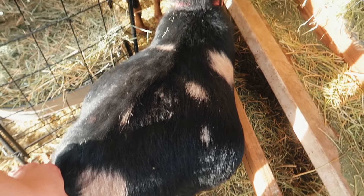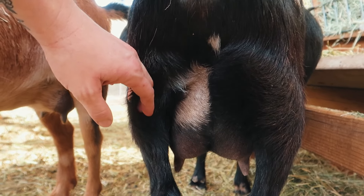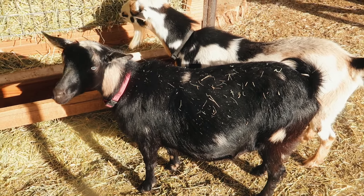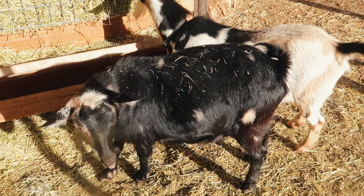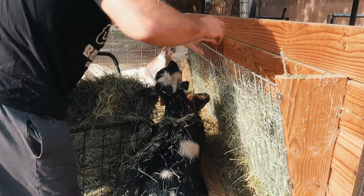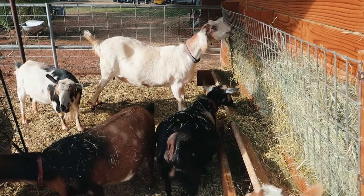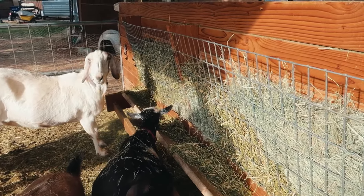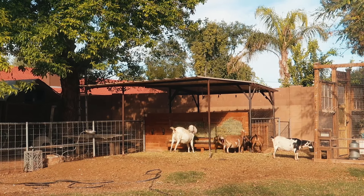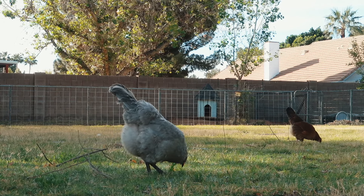He can bring the hay around and fill all of the bins. Daphne is looking pretty much the same — ligaments are still nice and strong, and we're also checking her udder and watching it get a little bit bigger. We'll see. Probably this weekend or beginning of next week. Their favorite thing is when you cover them with hay — they love to eat it off each other and just be showered with food.